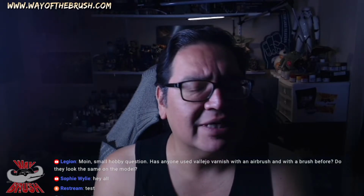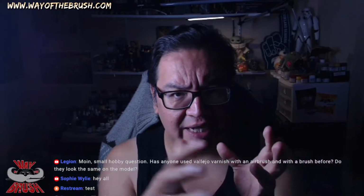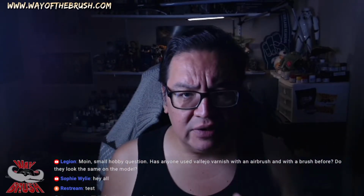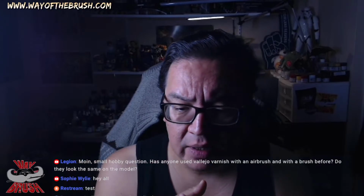I don't do it a lot with bristle brush. It's more, for example, if I was using the gloss and the matte and the satin, and I was going for visual differences, like a glossy surface next to a matte surface, that kind of thing. Then I would pick it out by brush. As far as ease of use, I just put a little bit on my palette, take a paintbrush, and apply it. If I'm doing the entire miniature in one varnished layer, then I just use the airbrush or a spray can.